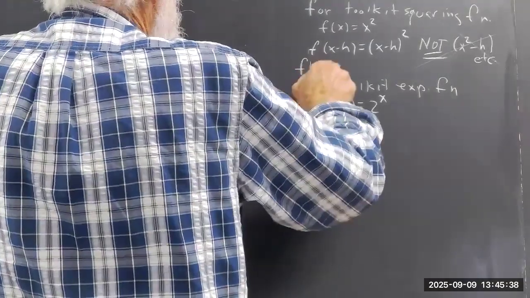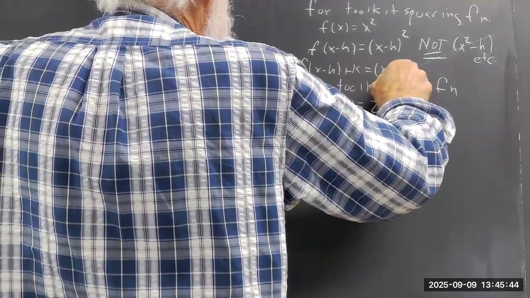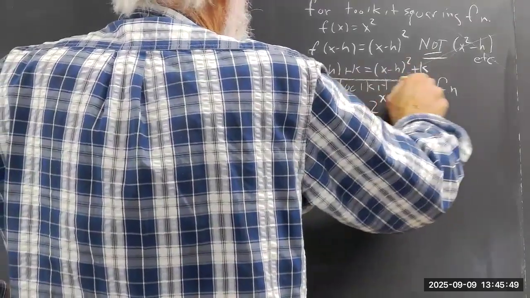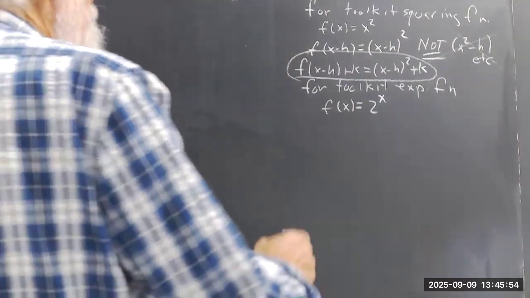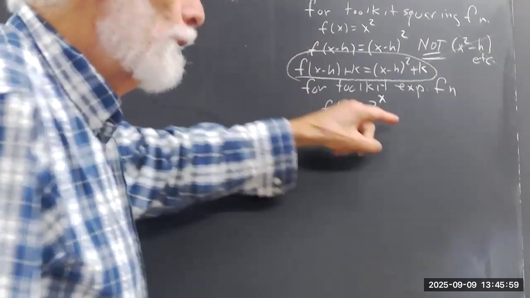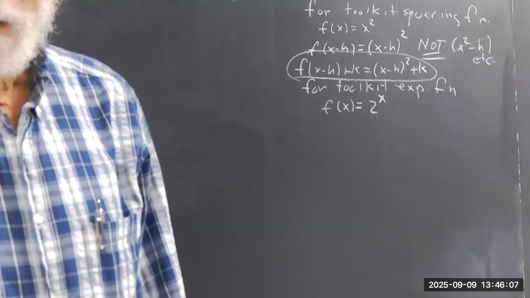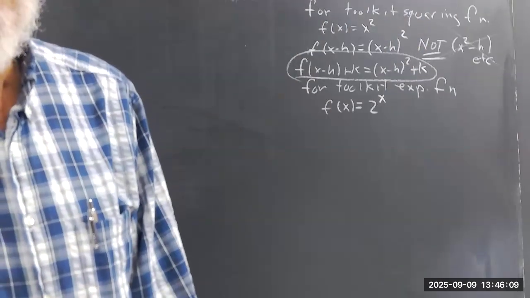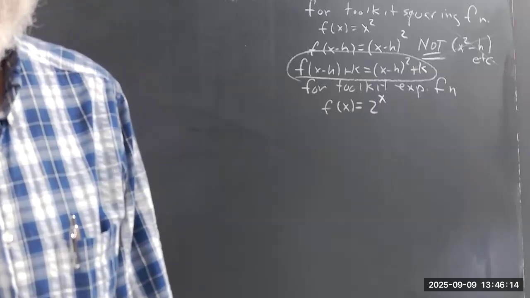So the f of x minus h plus k equals x minus h quantity squared plus k. For the toolkit exponential function, write out the definition of the function. Don't have the definition of function 6 pages over in your notebook or chiseled into the stone wall of your wine cellar. I don't know. Okay.